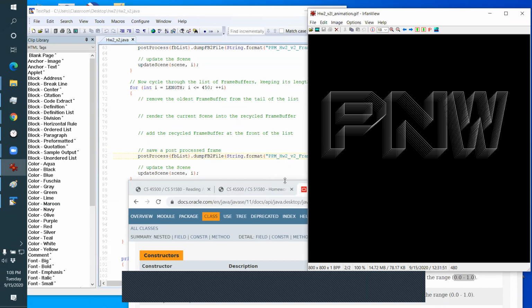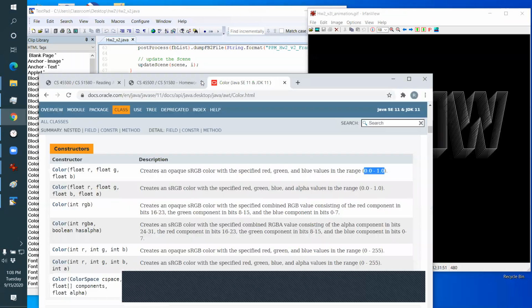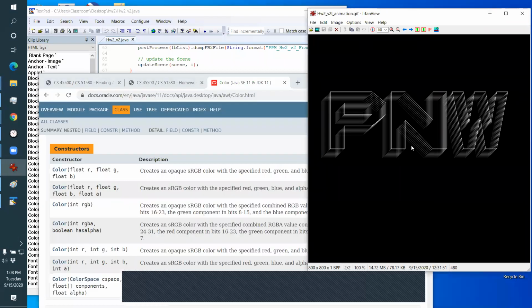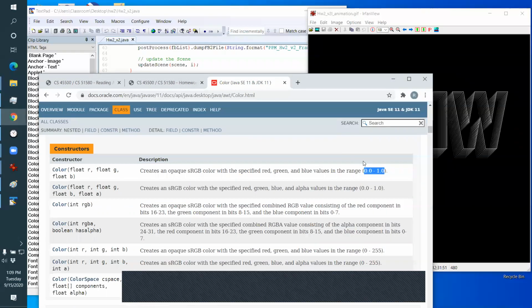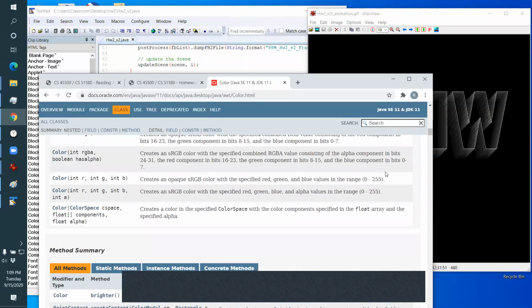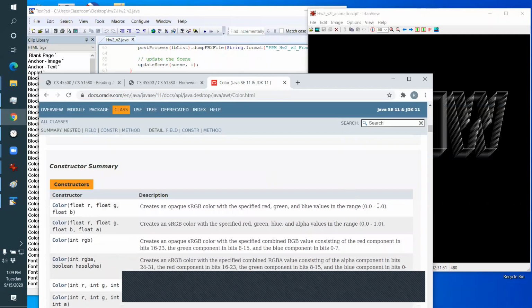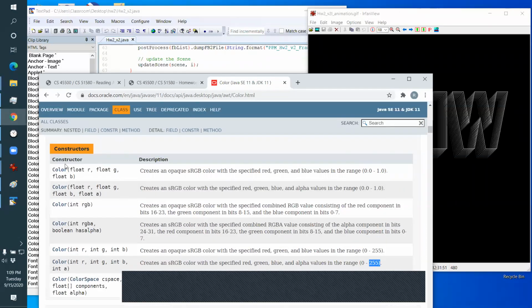Sometimes ints really work well, sometimes floats really work well. This is a good example where it's a lot easier to talk about these pixels in terms of floats between 0.1 and 1.0. So the dimmest one would be about 0.1, and the brightest one will be 1.0. It's a lot easier to just scale. It's a lot easier to scale a float than it is to scale an int. Okay, so sometimes ints are nice, sometimes floats are nice. In this example, you'll want to work with color objects as float, float, float. Okay, so it's just easier to scale.